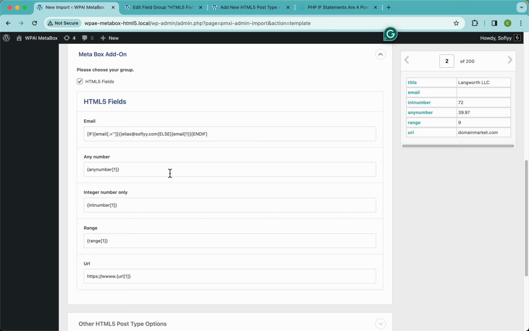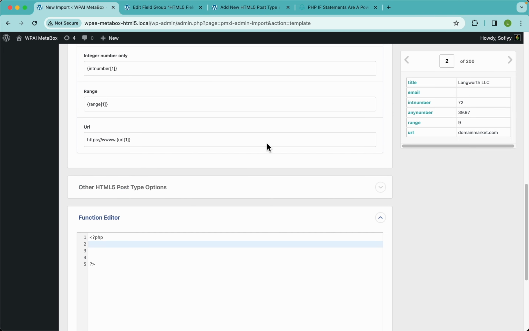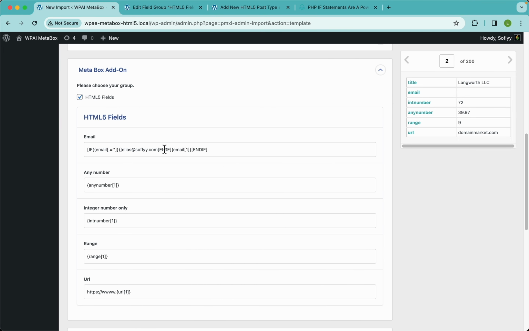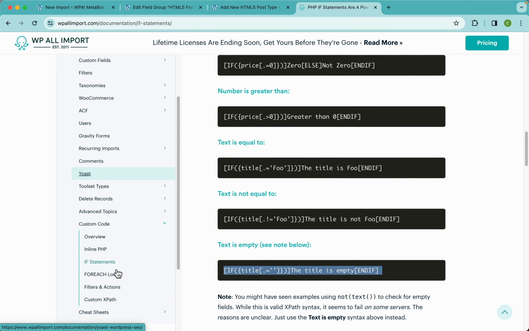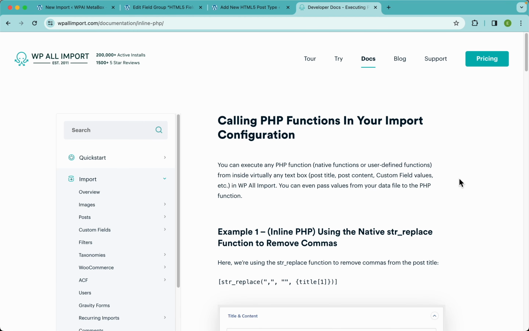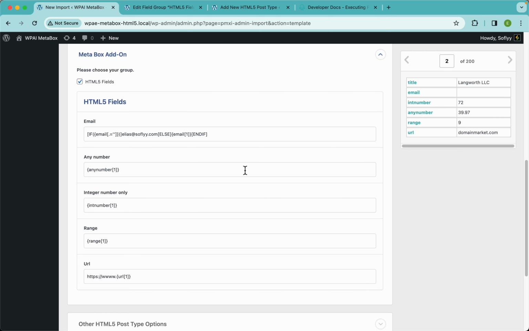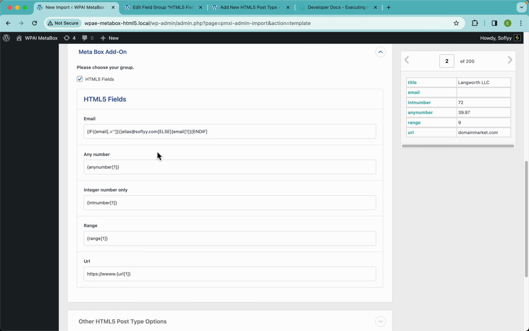So yeah, guys, this is just to show you what freedom you have with WP All Import and the Meta Box import add-on. You can run PHP functions, right, and run them in a similar way. Just go here to wpallimport.com, but instead of going here to if statements, go to inline PHP, and you will know more about how to run PHP functions in WP All Import. Now this is very powerful, guys. So if you don't know PHP, then awesome. You know, you can do all sorts of crazy stuff here, but this is not required for you to know this or to know what XPath is or anything like that.